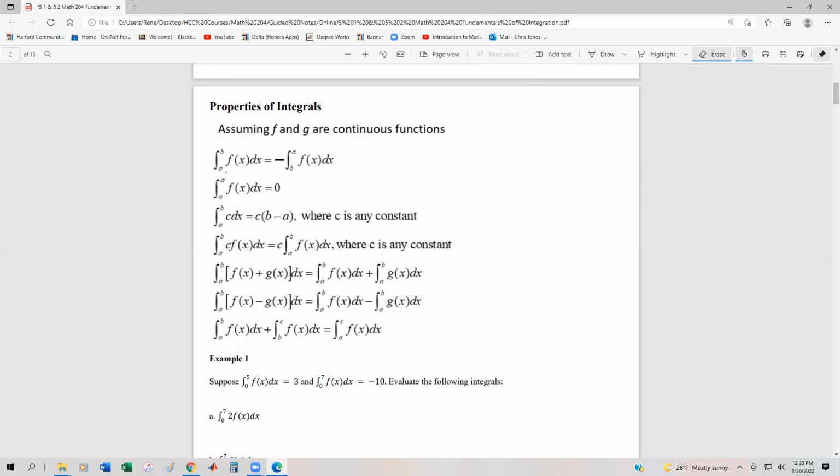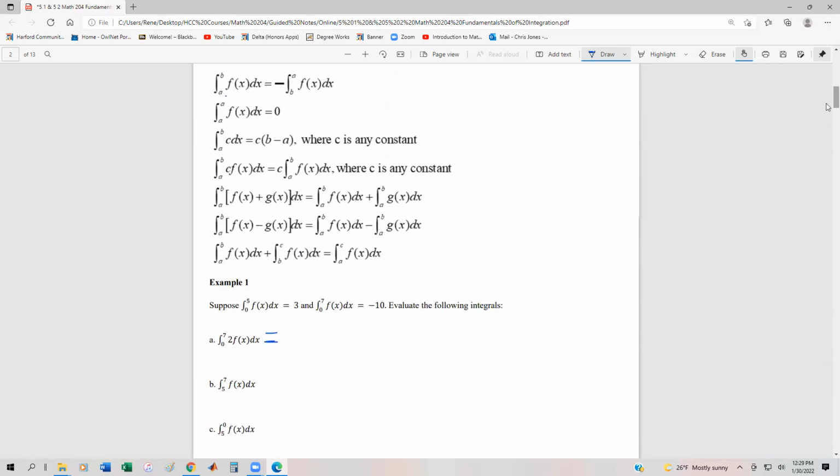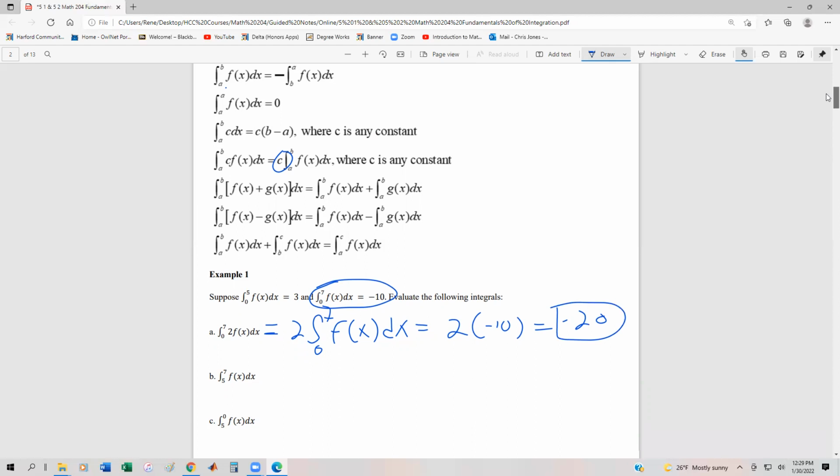So let's go ahead and do some example problems of this, and none of these are too difficult. Let's say the integral from 0 to 5 of a function is equal to 3, and the integral from 0 to 7 of the function is negative 10. If I want to find double the integral of f of x dx, remember, we can rewrite this by using that constant rule. If we go back up a little bit, we could factor a constant to the outside. So this could be 2 times the integral from 0 to 7 of f of x dx. And we know that the value of that is already negative 10. So that just becomes 2 times negative 10, which is negative 20. Really easy to evaluate.